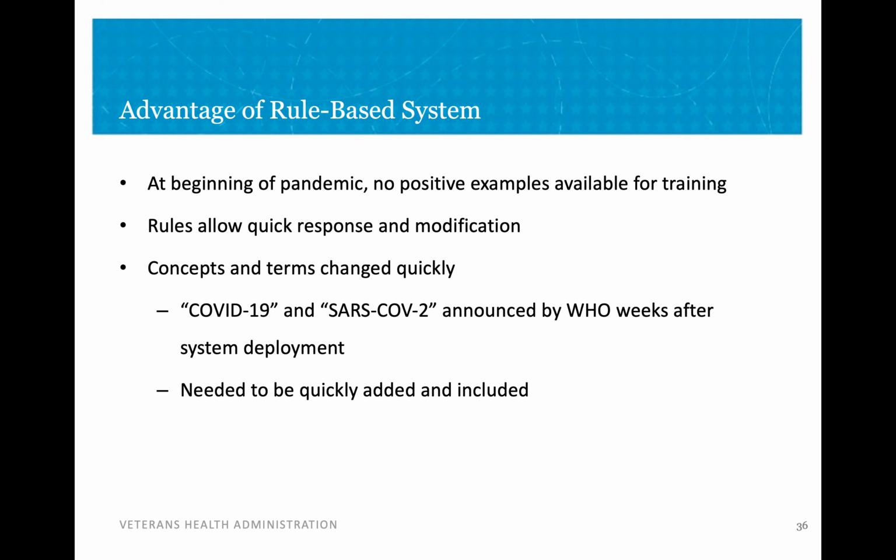We used a rule-based system, and this served us really well in a few ways. For starters, at the beginning of the pandemic, there was not much of another option because there were no positive cases that could be used for training a classifier. Rules also allow for really quick response and modification, and because the pandemic changes and shifts, we needed to be very agile and be able to react. For example, the terms COVID-19 and SARS-CoV-2 weren't announced until weeks after system deployment, but we needed to immediately add and extract them.